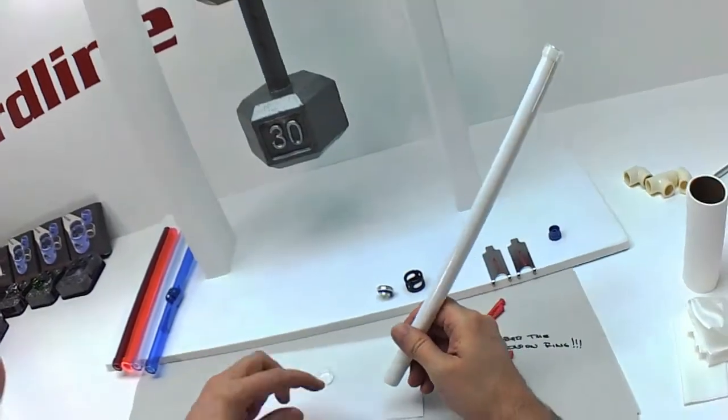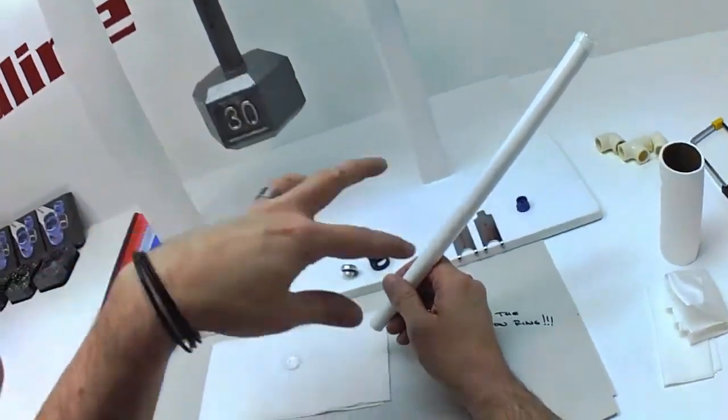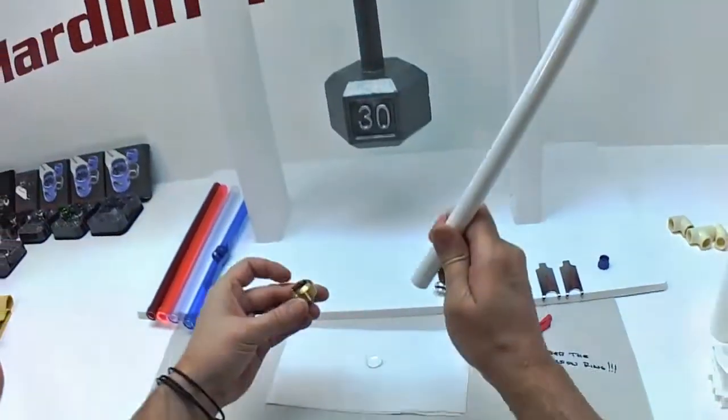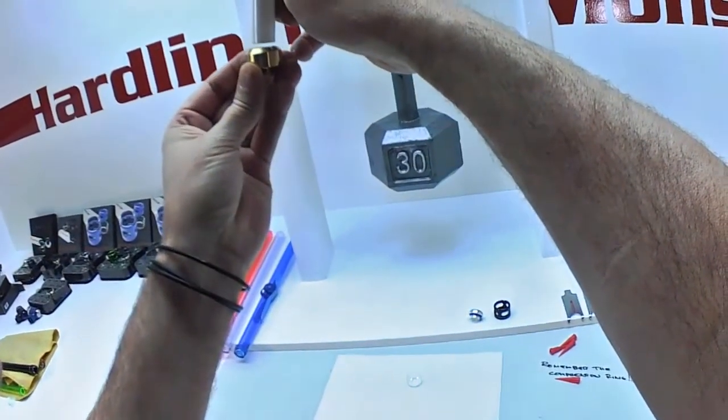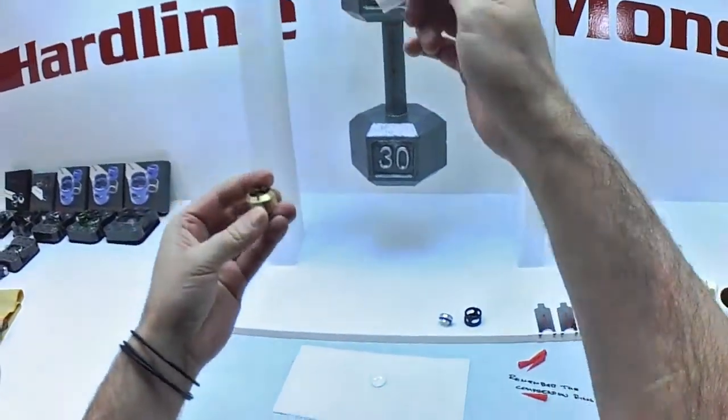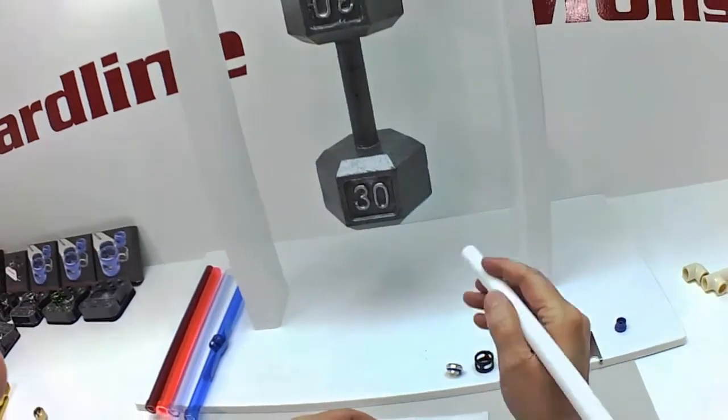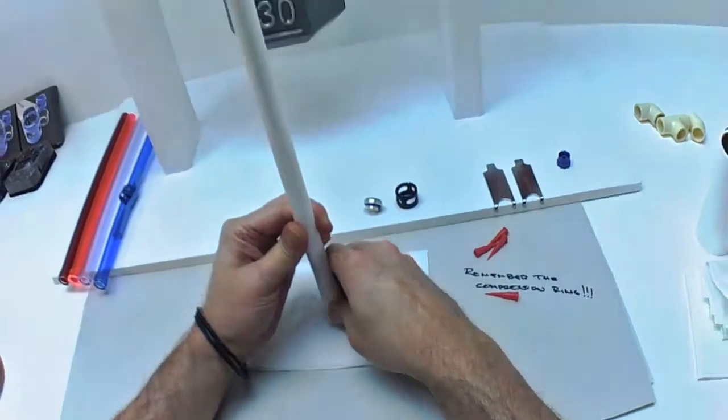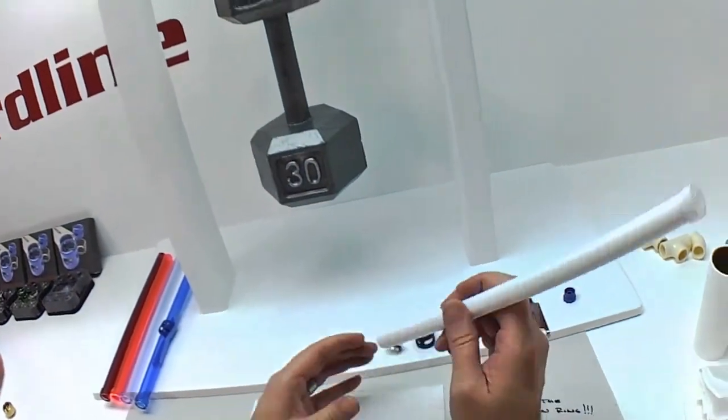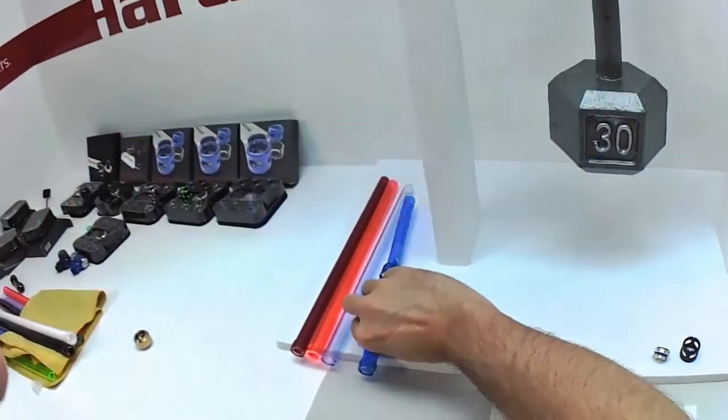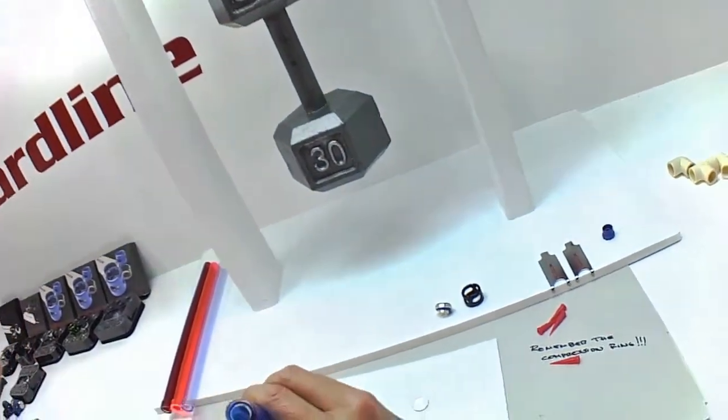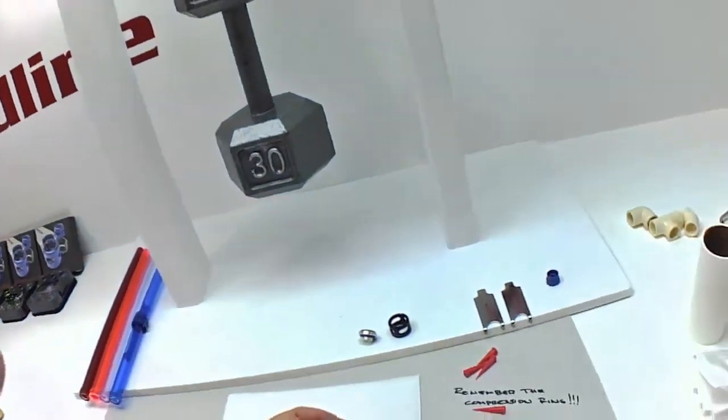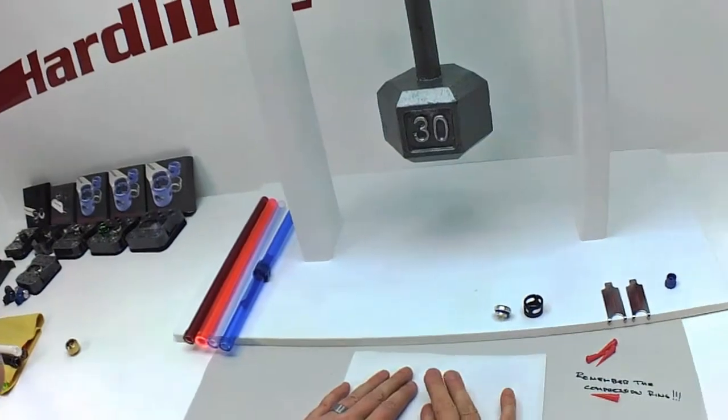One other thing, if you're doing a fairly complex run of tube and you've got multiple bends in it by the time you get to the end you might actually be off a little bit and you're going to be tempted to pull it over and push it in. If you're using the push-in type connectors and the tube's going in at an angle that's not always good. With the hardlock and you've got the end cap on there when you tighten it down it's actually going to draw the tube over and make it flat so you get the added advantage that way. That's what it looks like when it's all ready to go outside and be cured. Again it's just not really a big deal. I mean it goes in about a minute flat. If I wasn't talking it would probably go in a minute or so. You guys are all set, that's it.